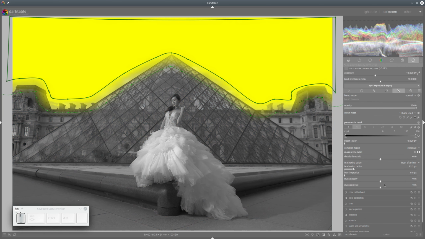Feathering radius and contrast. I think we need to improve a little bit. It doesn't need to be too much precise. You will not notice that, but to some extent we should leave that masking a little bit more time.